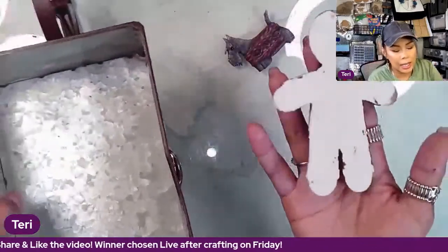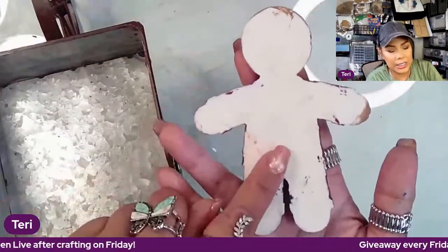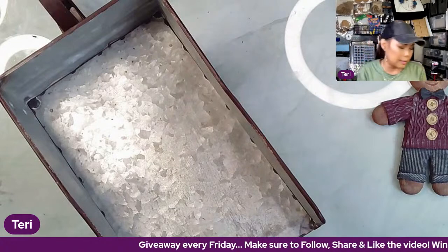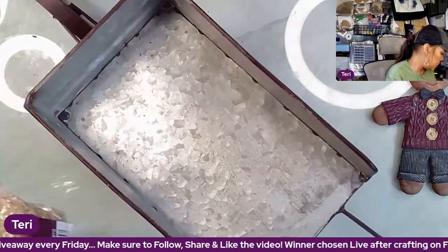And again, these are all done with Formflex. As you see, I did not paint the back. I'm going to have to. I will do that off screen. And I'm just going to probably just do all brown in the back.